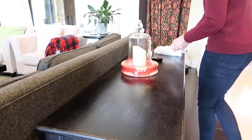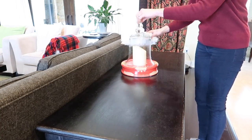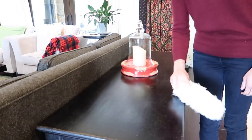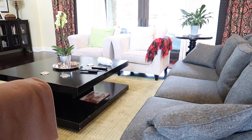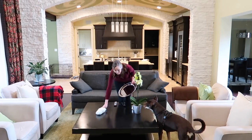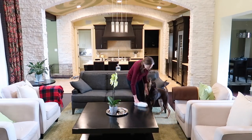Another way I sort of trick myself into being more productive is to always do a little bit of dusting and tidying up before I ever vacuum or mop. And it just makes sense because when you work from the top down, if there's any dust that you stir up or knock to the floor, it can be cleaned up with a vacuum. And it's also so much more satisfying when all of those things have been attended to and you really feel like the space is clean.